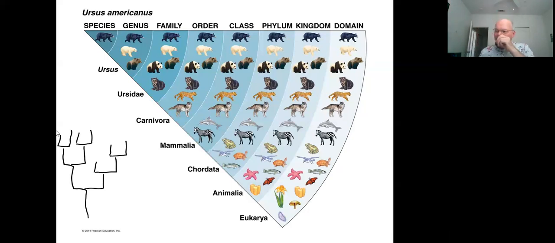So you may have seen a tree diagram that looks like this. Down the bottom here is the common ancestor of all the organisms that are up on the tree, and each branch that ends, so each point here represents a species, or it could be a series of families, it could be anything. We can create tree diagrams in a number of different ways, but at the base of the tree down here is the ancestor of all the others that are on this tree diagram. And so you can draw these tree diagrams for any grouping of organisms that you want to create.